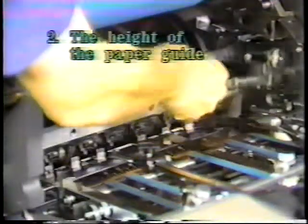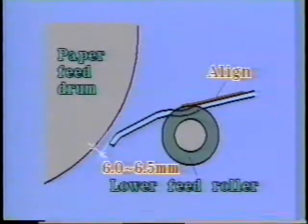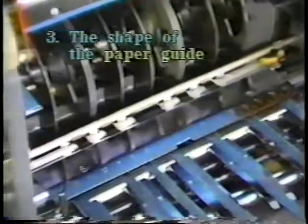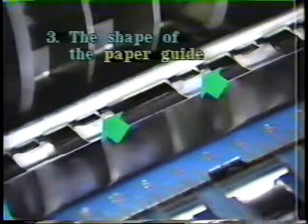The relationship between the paper guide and the lower feed roller greatly influences the registration and the damage. If the paper guide is higher than the lower feed roller, the paper fed into the guide will be damaged by the guide holes. The relationship is correct when the lower feed roller and the paper guide are aligned. The holes for the stop finger on the paper guide usually will not cause problems, but when there is a short time until the last run and the paper is not dry, the back surface of the paper will be damaged by these holes.